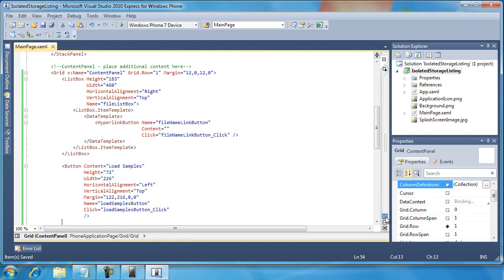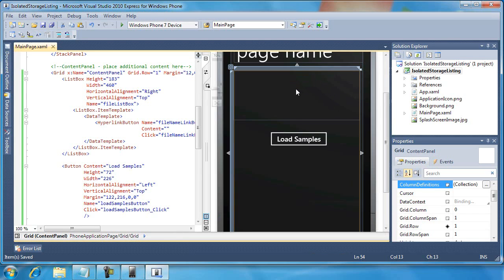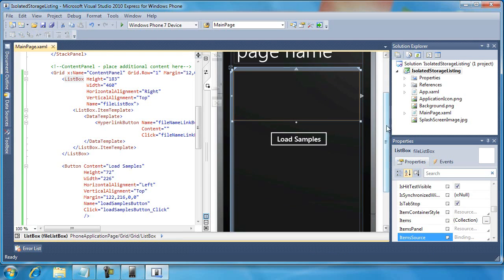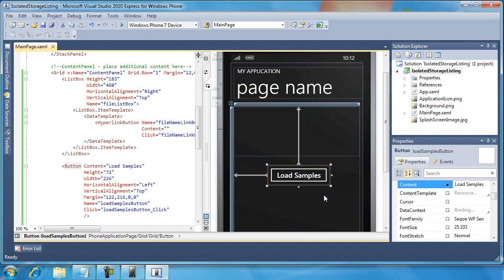Okay, so if we wanted to peek at what this looks like so far, you can see we have at the very top our list box, and then we have our button.